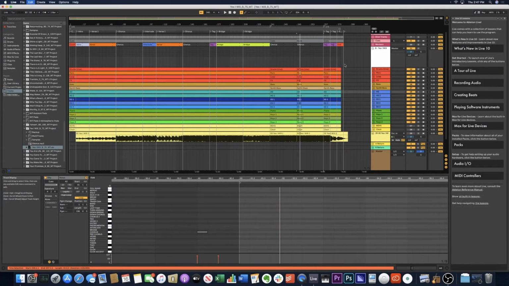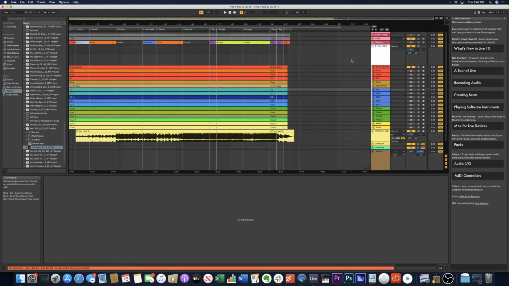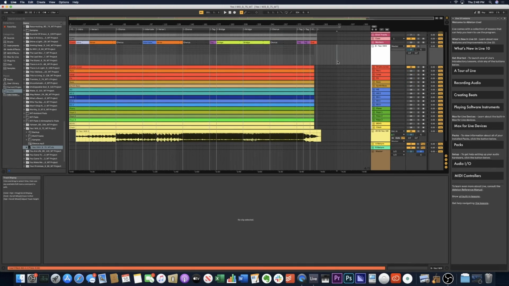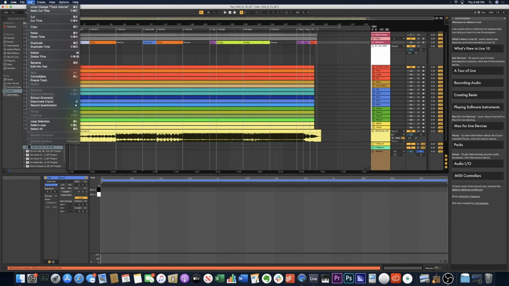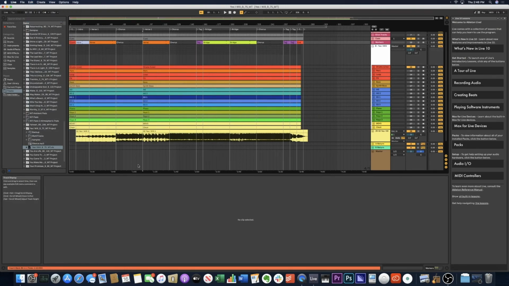So however you want to set this up, if you want to arrange it a certain way so that your team practices it that specific way, you could totally do that. If you want to do verse 1 twice, or you want to do more tags at the end, or you want to have another interlude between the bridge and the chorus, you could totally do that same method, cut time. It cuts that entire section.